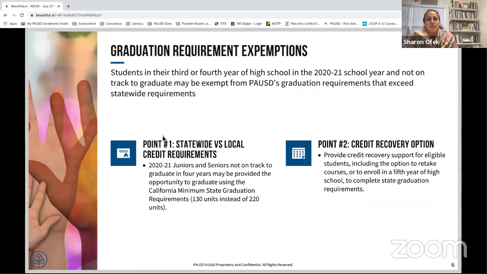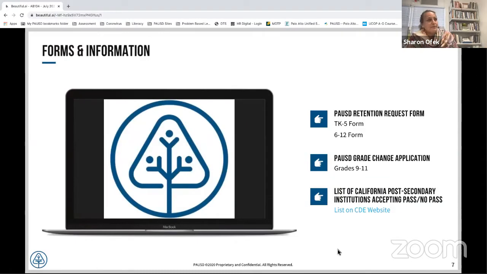But we will be reaching out to students who qualify for that rather than people trying to submit an application. There's no application required. We will reach out based on the information in our student information system and push information out to students who do qualify for those options that are available, which are this state minimum and then also some forms of credit recovery. And that, in a nutshell, a very speedy presentation, is the information, and all of it will be posted onto our website tomorrow for action by our community as well. There'll be links to forms that they need to complete, and all the details will be there. And that's it for me.